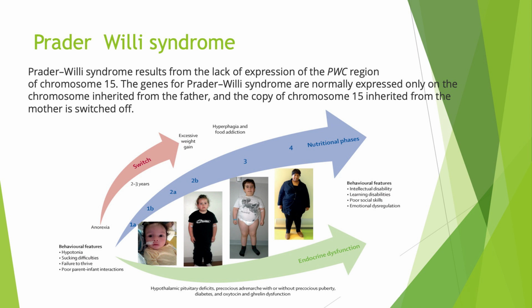A special indication are children with Prader-Willi syndrome. This is due to a lack of expression of the Prader-Willi region on chromosome 15. You think about children with obesity when you are talking about Prader-Willi, but as you probably know, the presentation initially is totally different. We have babies, small children with hypotonia and failure to thrive, and it's only by growing older that the picture of obesity appears. They all have endocrine dysfunctions. There can be growth hormone deficiency, but it's not always the case, and they also can be insulin resistant.